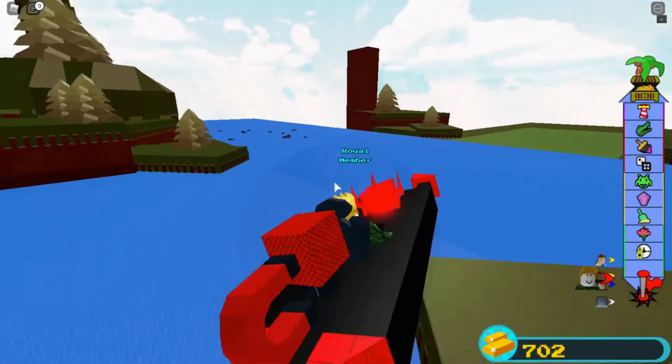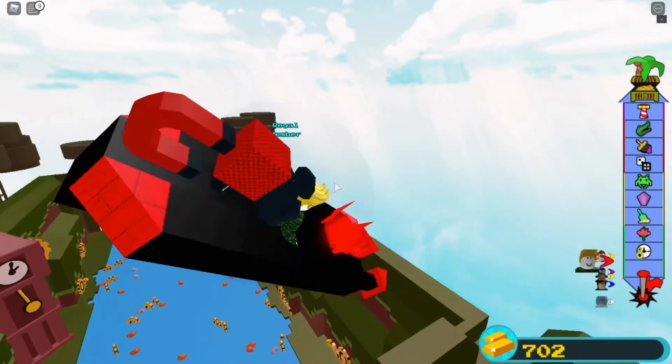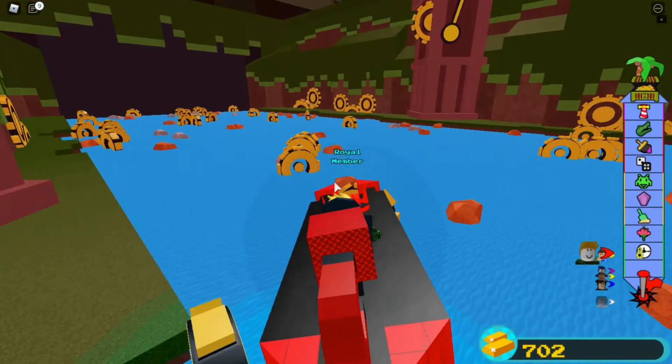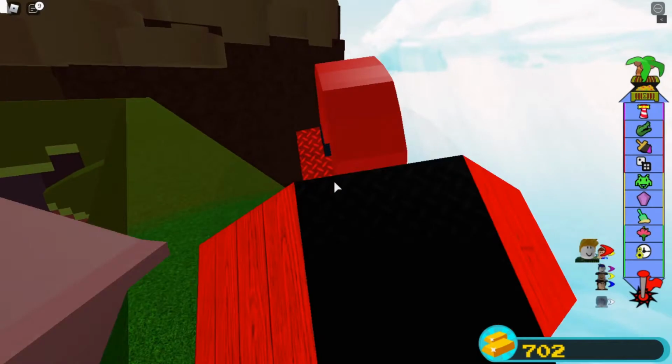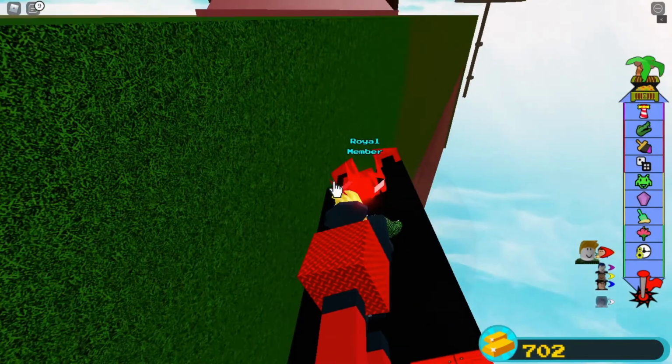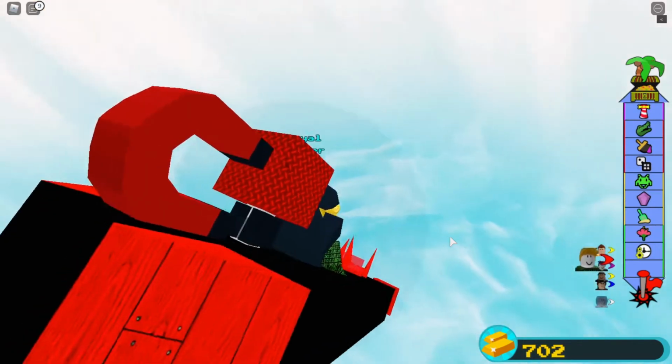If you press spacebar, of course, you will be taken out of the seat. It's operated with WASD or arrow keys, like that. But yeah, sometimes it's hard to operate. I don't know why. And I'm going to find the void. I'm going to show you what you want to do if you want to take one of your friends with you.